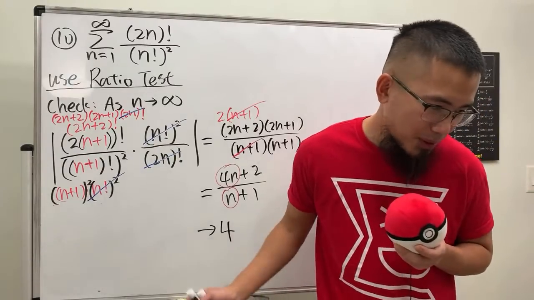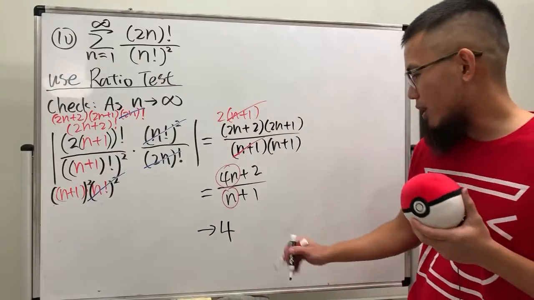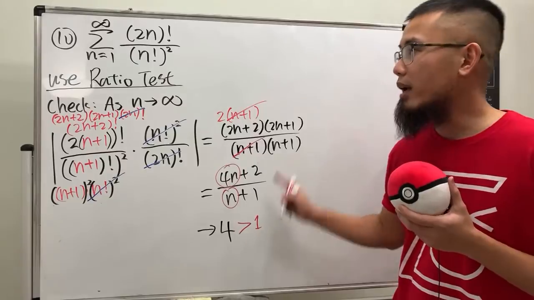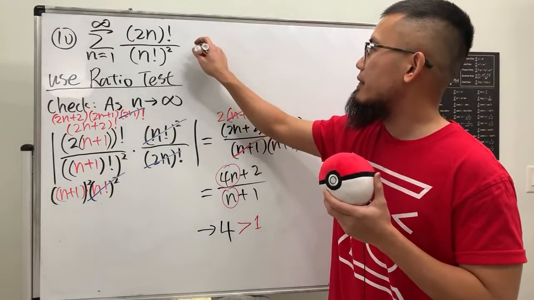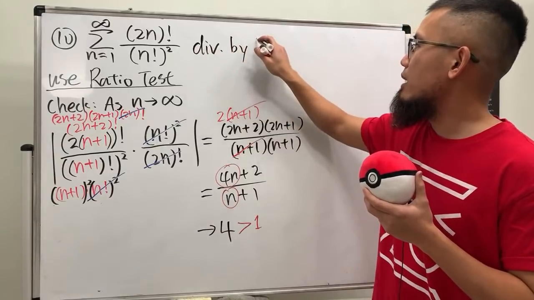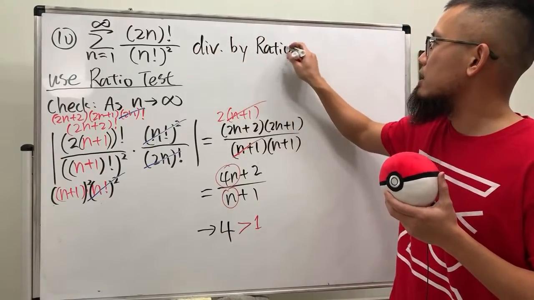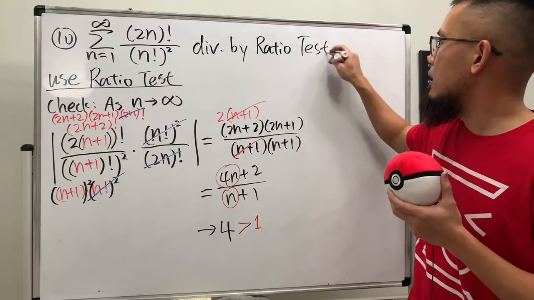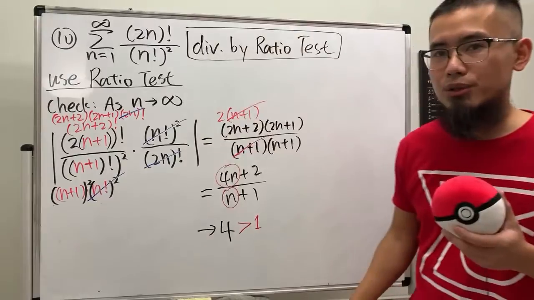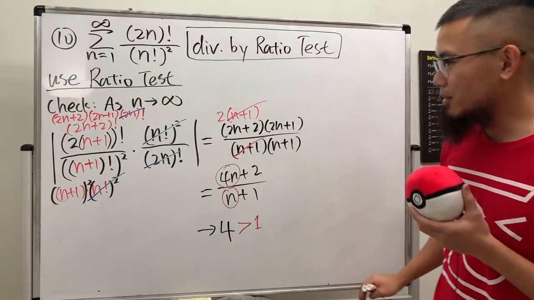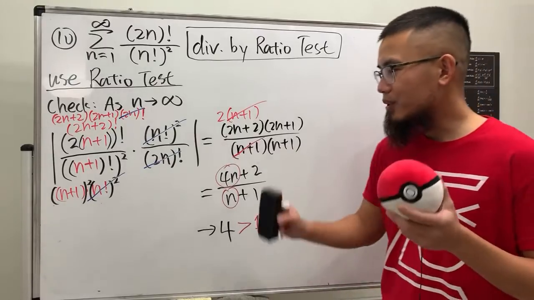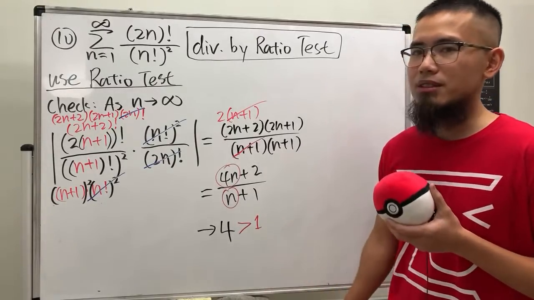So Robert, you got it. This right here is greater than 1. That is correct. Because this right here is greater than 1, that means this right here diverges, and go ahead and just put down by the ratio test. Right? By the ratio test, and then we are done. So just like that. So have a look. It's not so bad after you just carefully cancel all the expressions and all the stuff.